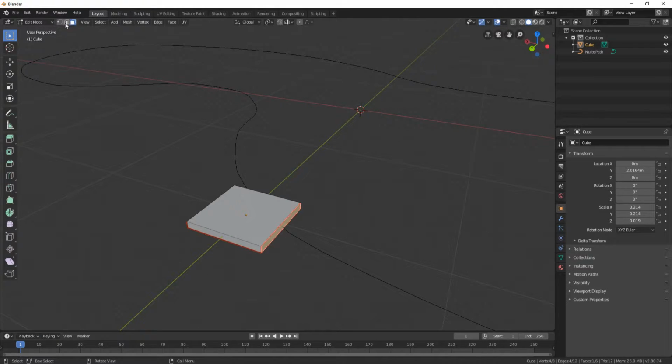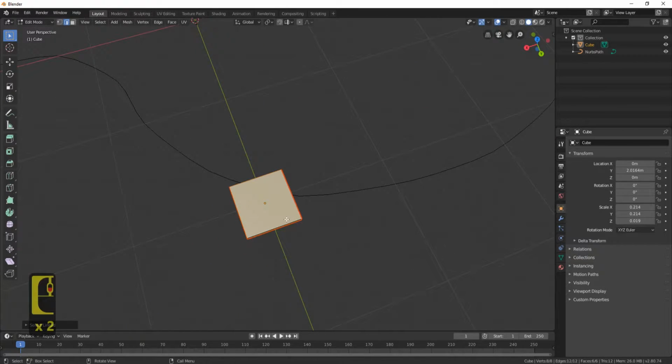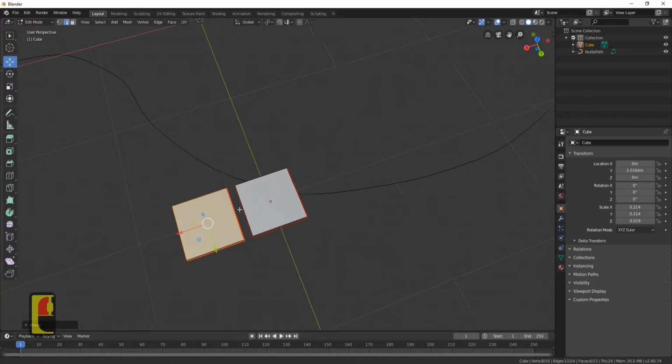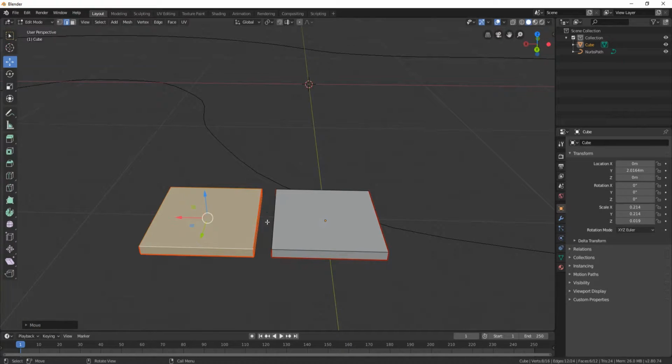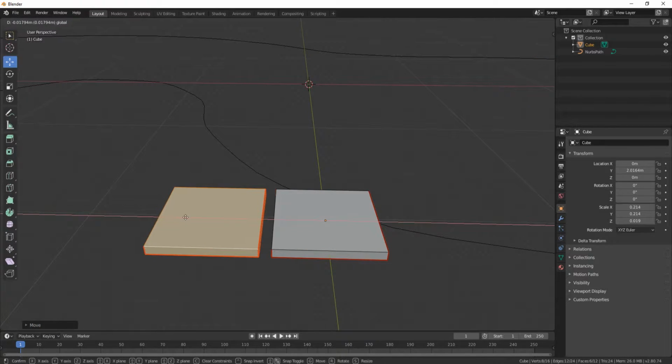Now we're going to come up to vert select, hover over here, press the L button and select everything. Now I'm going to press Shift D, Enter, and press Shift Space if your move tool's not there. That'll bring your gizmo back. Pull it over, and basically you want to set this far enough distance where you're happy with the size of the concrete in between. So that looks a little bit big.